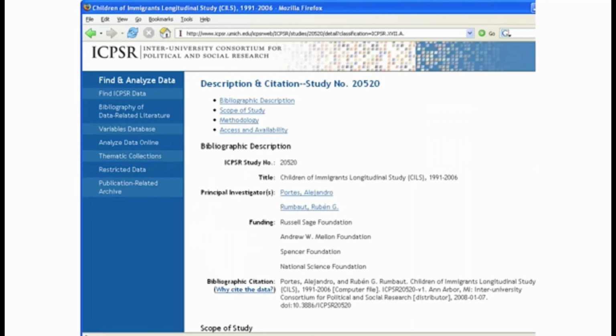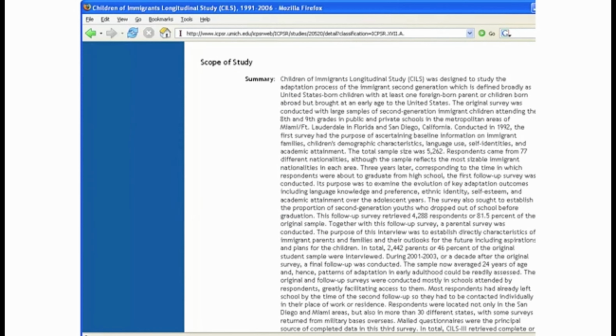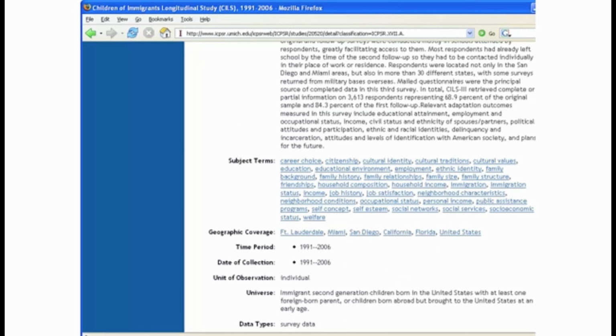Once you've selected some sort of topic that you're interested in, you'll get an explanation of what that study is, and you'll have a sense of what the title was, who conducted it, and who funded the research. It also tells you a summary of what was done so that you have a sense of whether this data set is appropriate to utilize in order to answer the research question of interest. If the research summary doesn't sound quite like what you need, but sounds close, you can look up subject terms in order to find other studies that may be more appropriate for you to utilize.